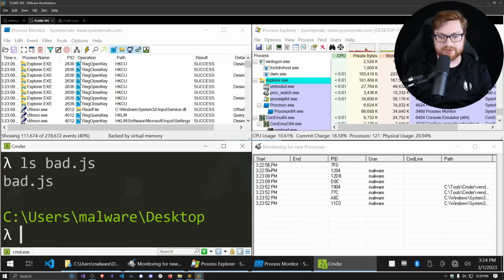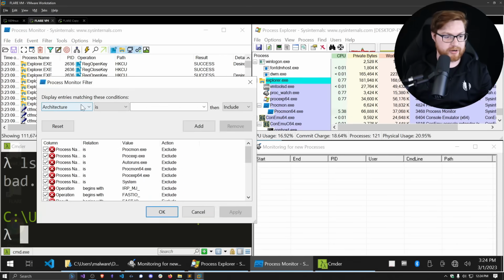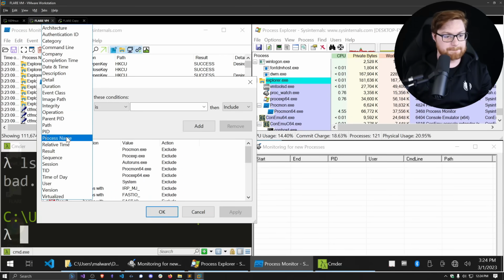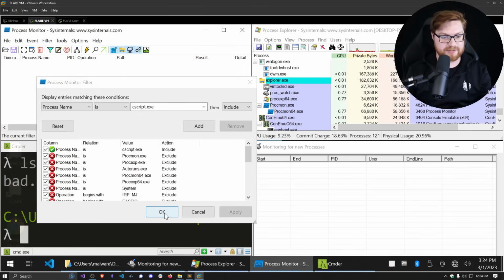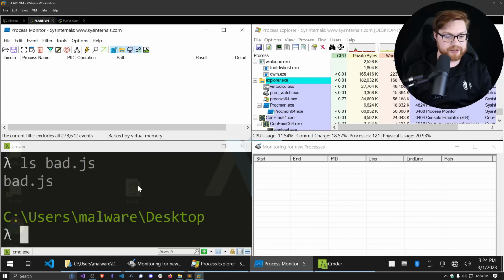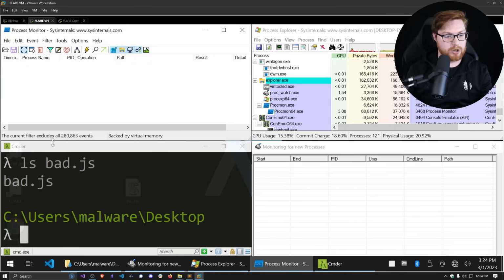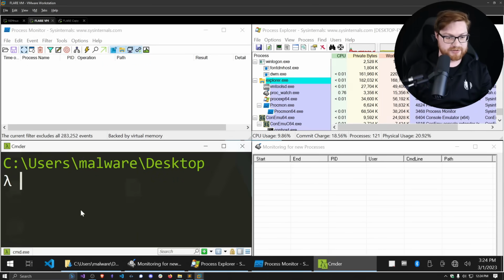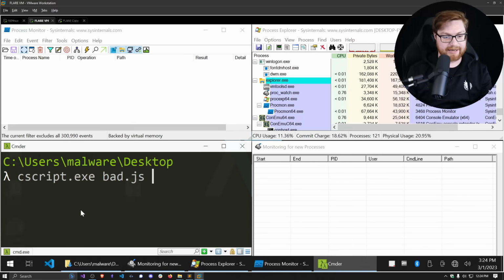So what I will do is clear this list for monitoring processes in ProcWatch, and I'm going to filter with Process Monitor for the process name being cscript.exe, because I want to use cscript to execute this. I'm not going to double click it on the desktop because that would fire off wscript, one of the Windows graphical user representations for running those JScript files. I could very well do this from the command line. I'll keep the filter on for Process Monitor, make sure it's listening and watching, and then I'll try and run cscript.exe on my bad.js file.